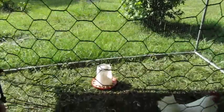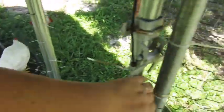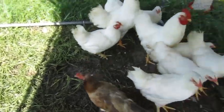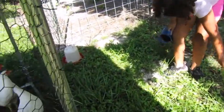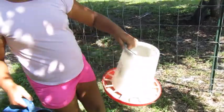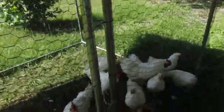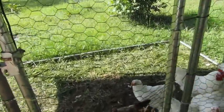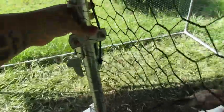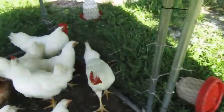They seem to not like the pellet food that much, or it takes them longer to eat, which I guess is a good thing. So I'm going to take all of these containers out because it's time to move them - you can see they ate all this grass. We need a little bit of chicken food in here. Don't fill it up all the way because we're running out. We're going to move these chickens and use Jayden's help. I go on one side of the pen, he goes on the other, and we just slightly lift it off the ground and move it to a fresh new spot of grass.